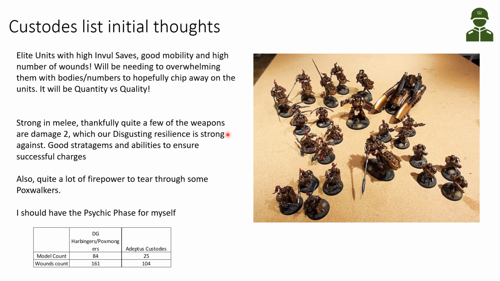Thankfully, quite a few of the weapon stats are damage 2, which Disgusting Resilience is really helpful against. Hopefully, the Daemon Prince, with Disgusting Resilience, a 5+ invul save, and feel no pain, can survive some beating and deal some beating back. They have the good stratagem to ensure successful charges, and also the tank and so on. They have quite a lot of firepower as well to tear through Poxwalkers and Plague Marines or Deathshroud even. But let's see how the game will evolve.